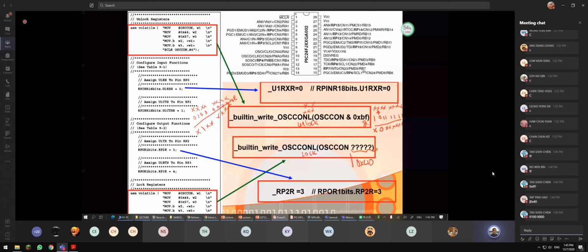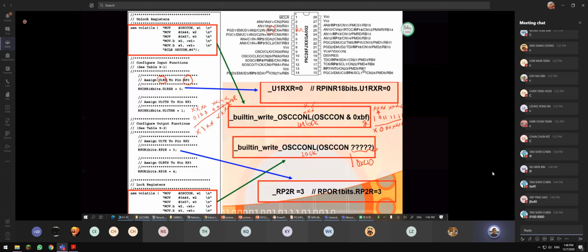Okay, class, but this is not our issue. This one you just call the function. But how about if you want to assign a pin to become an input? Let's look at this clearly, class. I want to assign receive to RP0, this pin.